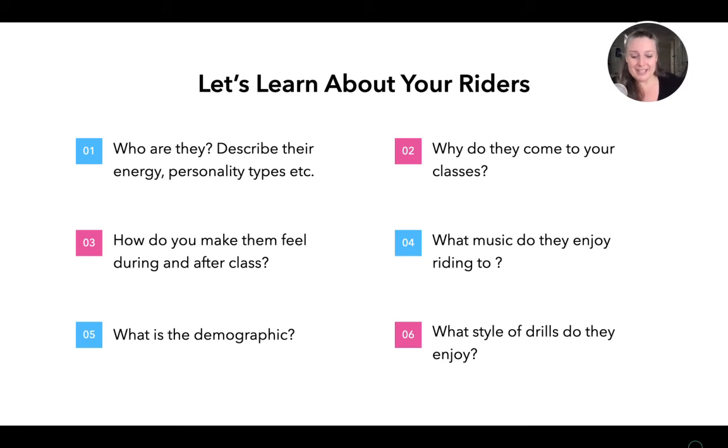So if you have a second, put this on pause as I go through these questions. Take a second and just write down, who are your riders? Describe their energy, describe their personality types. Are they corporate people? Do they come at lunch? Are they first thing in the morning? They're the 6 a.m. hardcore crew. Are they people that come at nighttime?